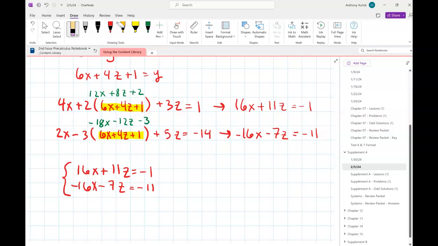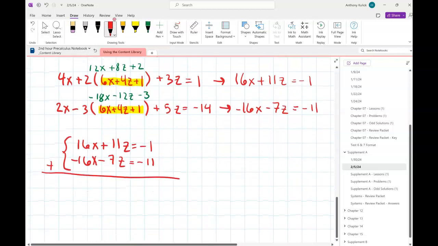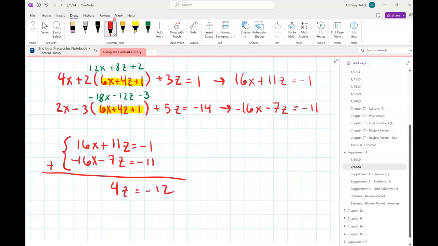Everybody's okay? All right, let's look at our remaining two-variable system. Now, you could use substitution to solve this, but please don't. Look at what you have. Yeah, let's just do elimination, right? What variable are we going to eliminate? X. How are we going to do it? Just add them together, right? And if we divide both sides by 4, there we go. How do we find our next answer?